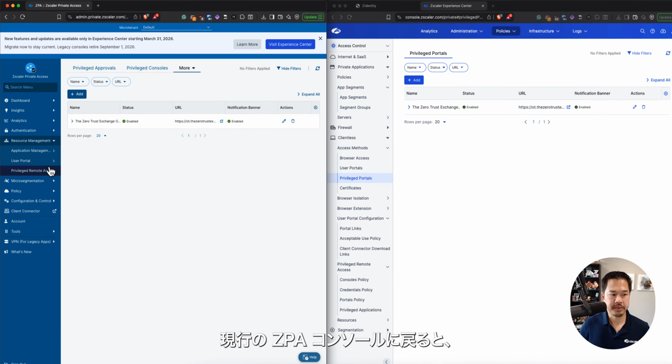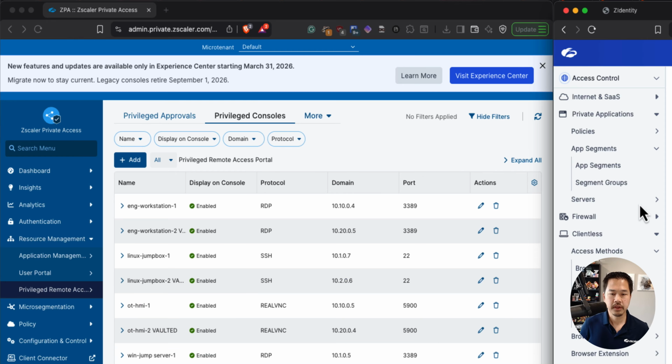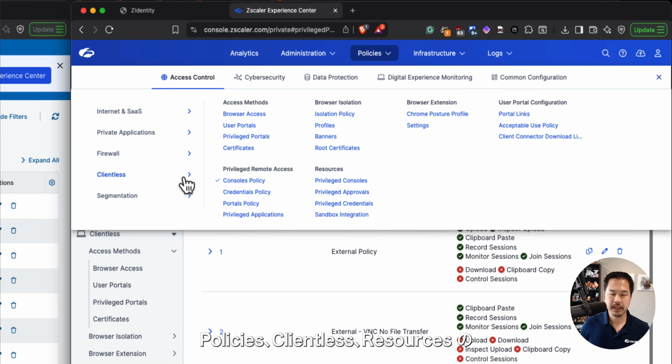Switching back to the current ZPA console, the next item is Privileged Consoles. Once again, moving over to Experience Center, we go under Policies, Client List, Resources, Privileged Consoles. And you should see the mirror image here of the same privileged consoles that are available.